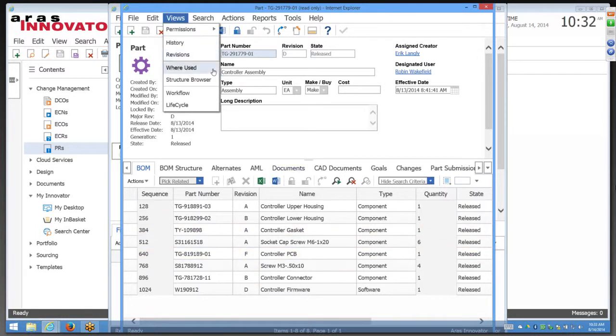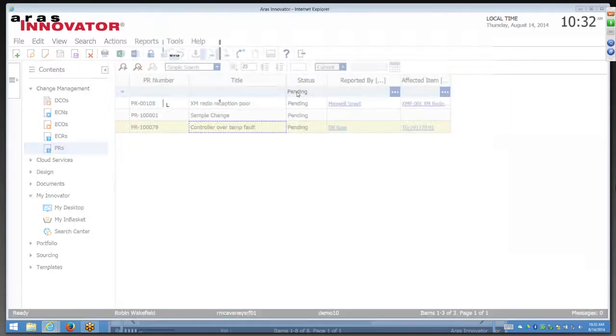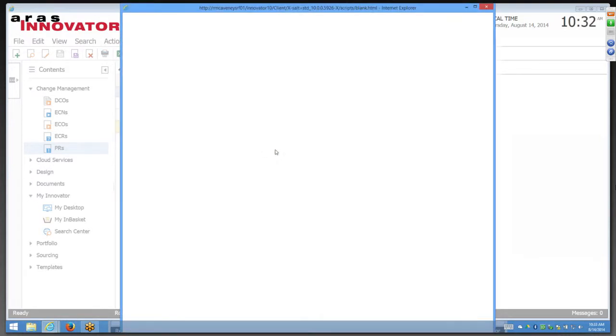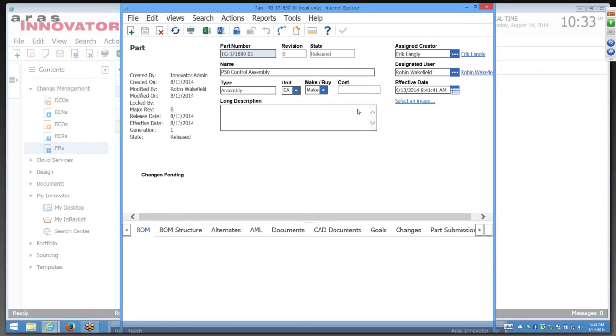If we look at the where used view, we can see that this is used in a couple of places. It's used in the problem report that we just viewed. It's also used in a couple of other parts, meaning it has these items as parent parts. Of course, I can double click on one of those and end up viewing the part form for that item.